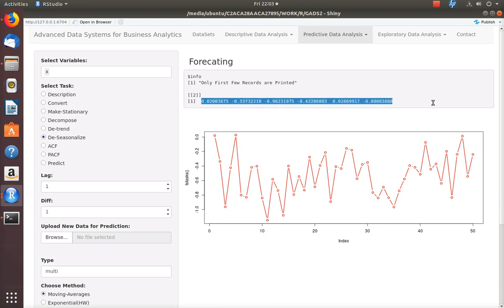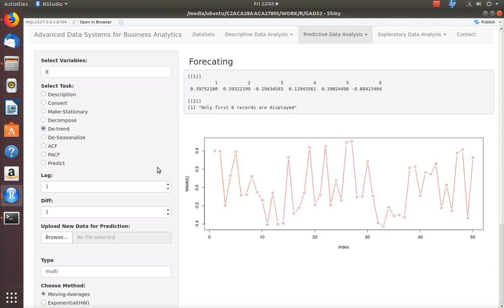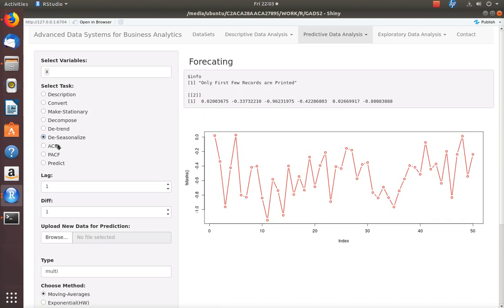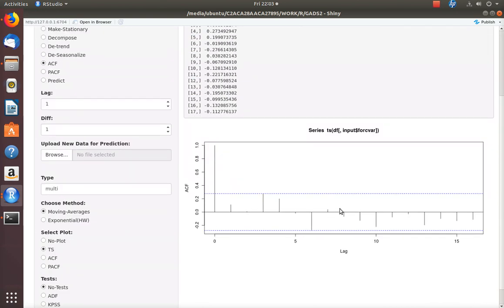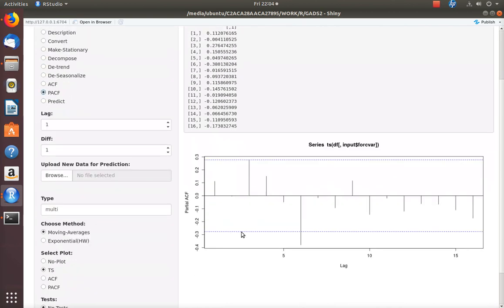This is deseasonalized. You see there is a trend here. Now the season disappeared. You go to the trend, there are seasons still, but for the seasons there is upward movement, but those seasons disappeared. Now we can also implement the autocorrelation function. So these are the correlation values. You can see some of the values are negative, some are positive. This is an ACF graph, and ACF and PACF are very, very important to decide parameters or input arguments for ARMA, ARIMA, ARCH kind of things, and that is not implemented in this menu.